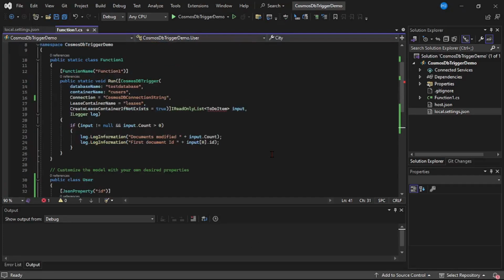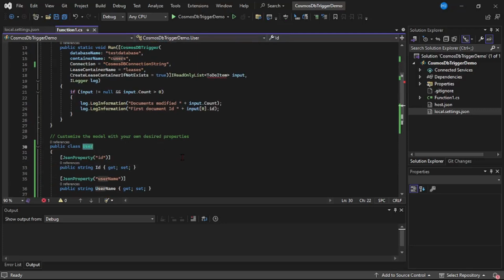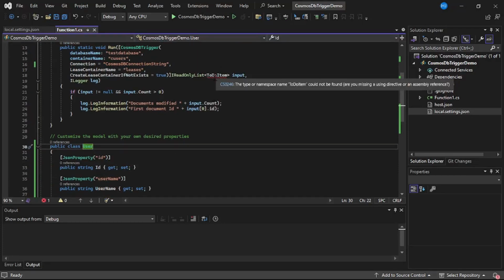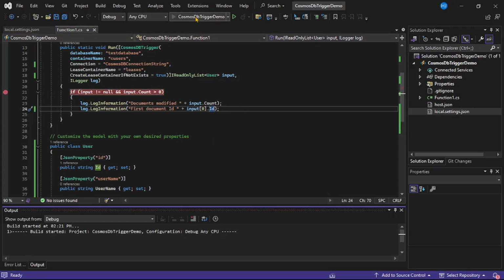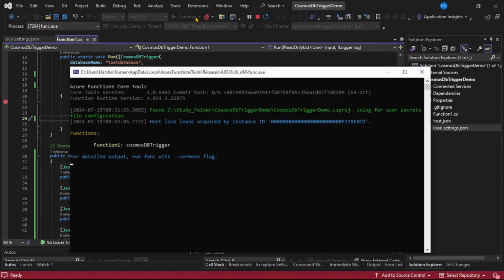And now let's go up and let's copy this class user and let's paste it over here. That is on line number 18. And we need to make a change on this line number 24 as well. And here I will make it small id. And let's save. And now let's add a breakpoint on this line number 21. Okay. And let's run our program. And now our Cosmos DB trigger is running and now it's listening for new records to be added.